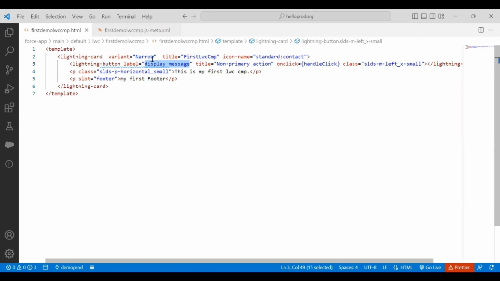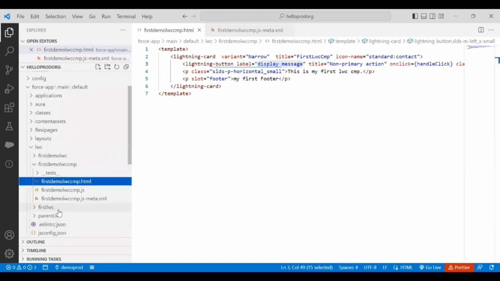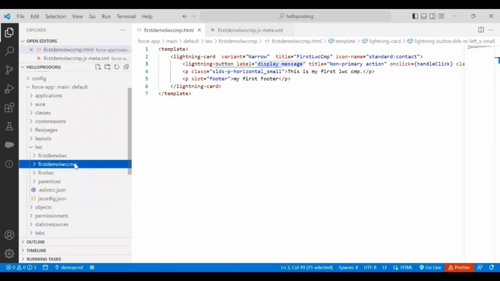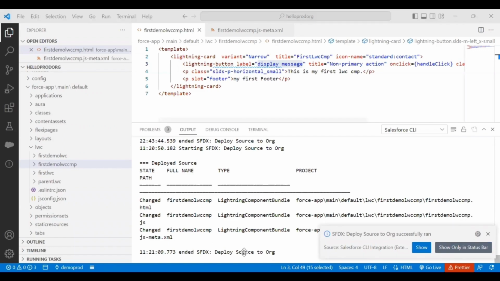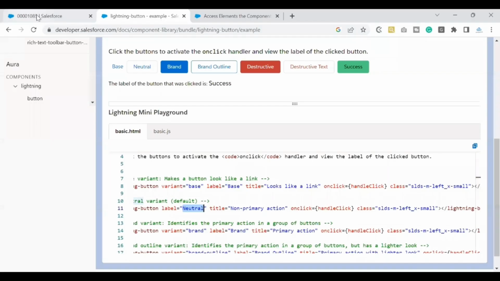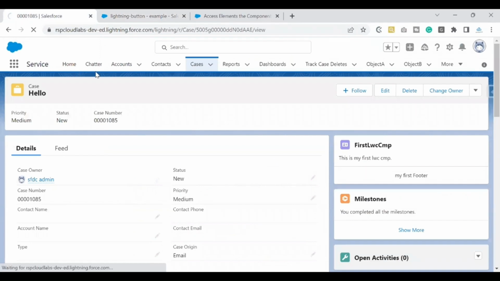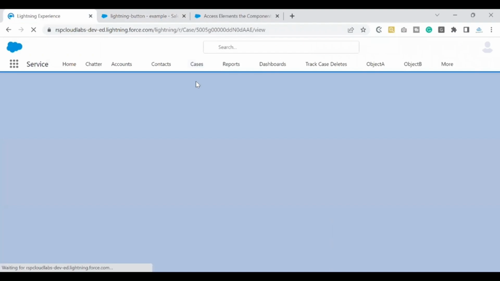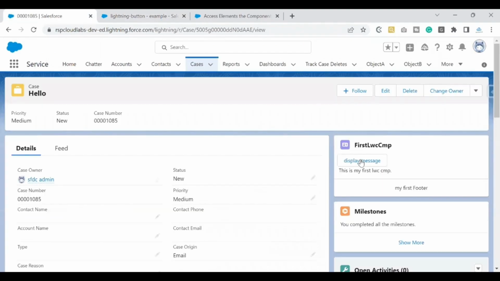If I save this code and deploy this one, let's see what would happen. So I'm selecting the component, and clicking on deploy. The deployment is successful. Let's go to our Salesforce org to check those changes. Again, I'm doing a Control R on my system; feel free to do Command R if you are using Mac OS. Now, if you see here, we got a button. It says display message, whatever we have written in our label. And upon hover, it is giving me the title, which says non-primary action, right? Which is good. I have not made changes on it. For time being, we can keep that point aside.